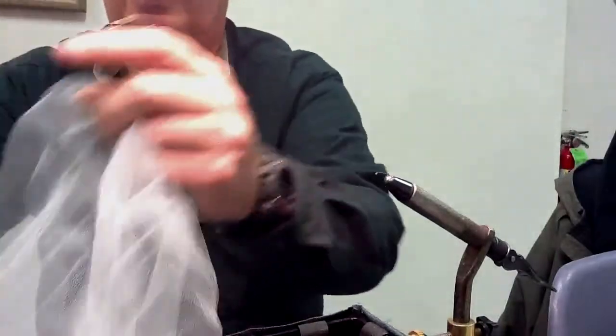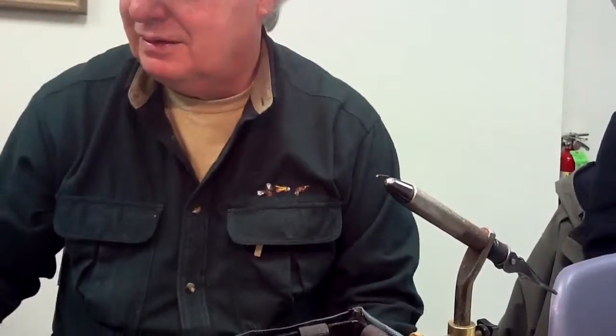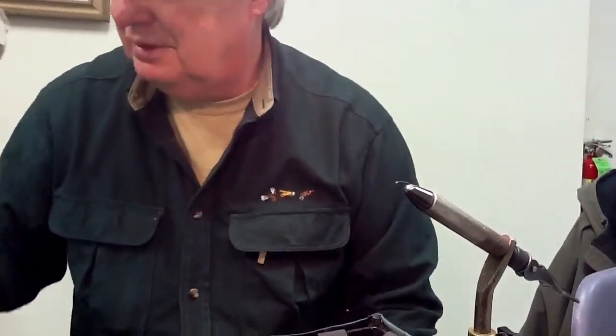If you don't have tulle, take a piece. I got tons of it at home, so cut up some tulle. Just leave me one piece, though. Did you take both? Yeah.